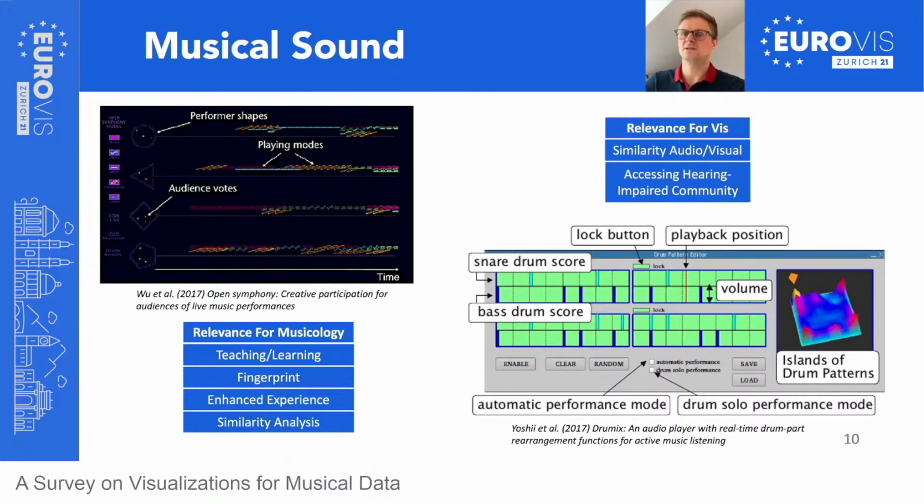Both try to communicate information. Especially interesting is the visualization's ability to map audio features to visual ones, helping or even enabling hearing impaired people to get access to music or sound in general. For musicologists, the visual representation of learning sessions is of high value and can give a student feedback in how a performance went and what needs to be improved. Also, it allows to find and define fingerprint-like styles for a musician, helping in analyzing the person.